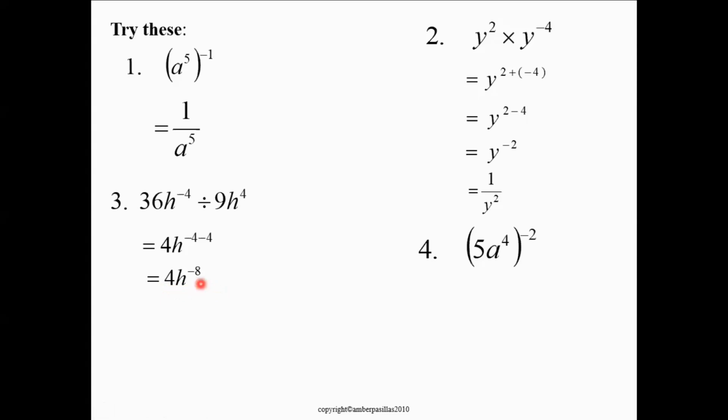So in this case, since our negative exponent only applies to the h, when it's time to do the reciprocal, I will only do the reciprocal on the h, not the 4. So I'm going to separate them and actually show my multiplication sign. So this is going to be 4 times 1 over h to the power of 8. We're not quite done, but please let me know if that was clear. And once again, if you have a question, you can ask your question in the question and answer feature.